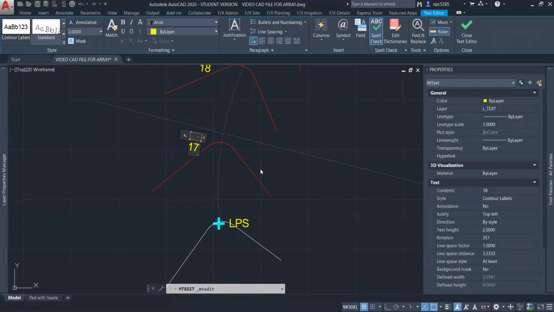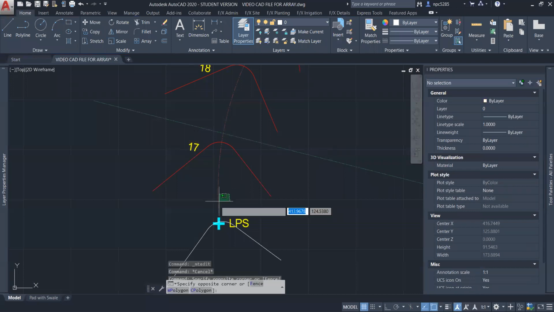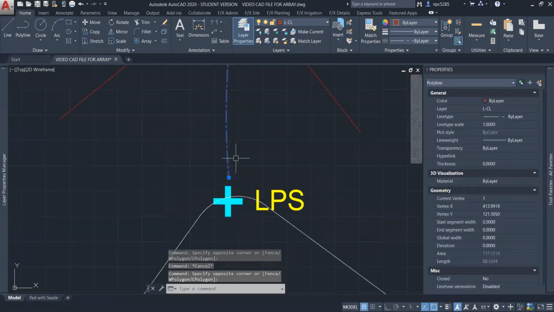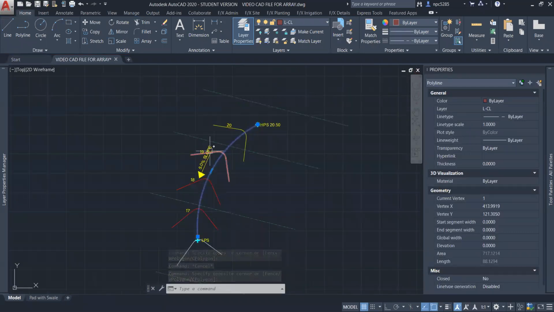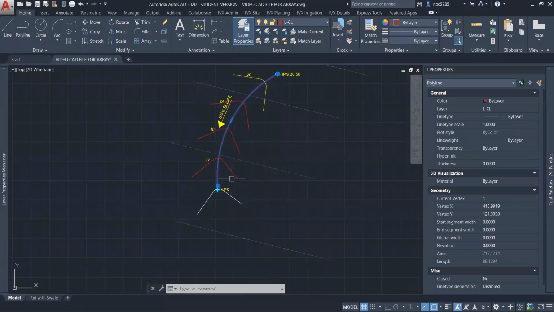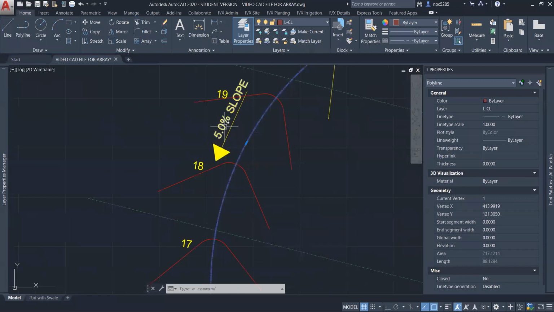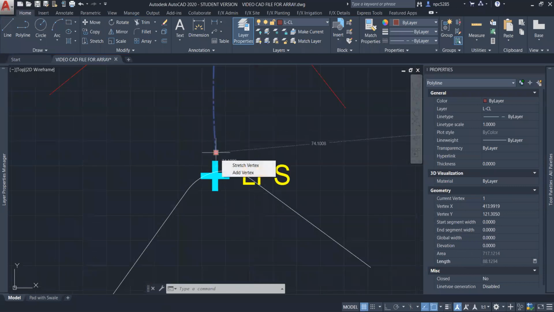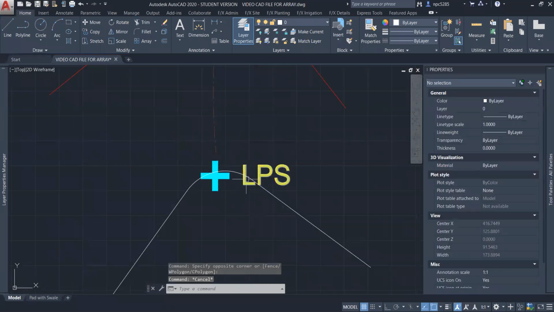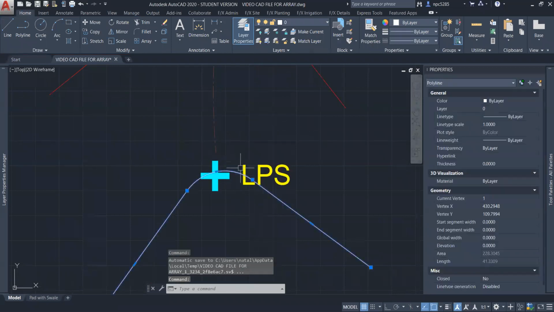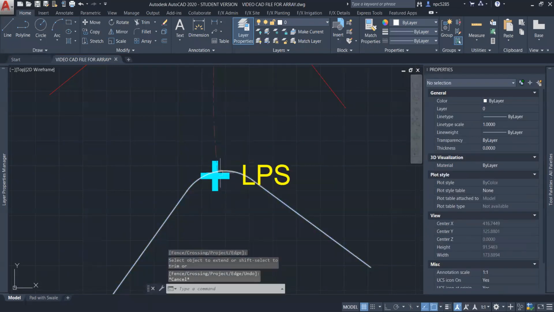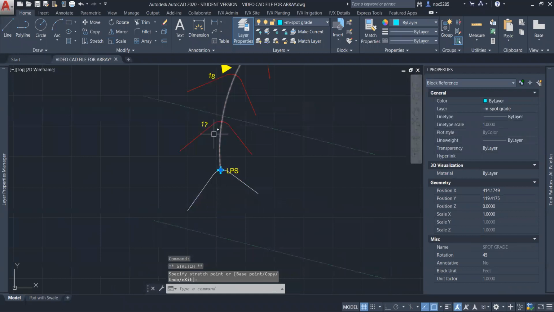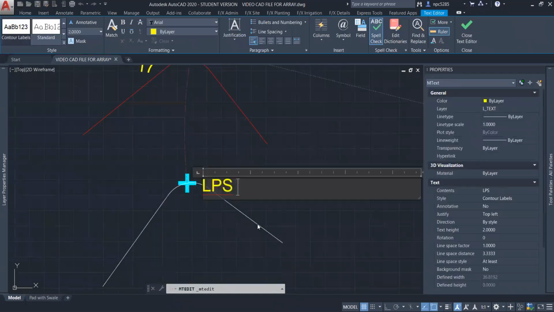17. Yes, and because this line, where this line ends, is right here, and it continued on, this line was not in exact increments in order to meet up, and that's probably what you'll draw, right? You're going to draw down a center line of a proposed swale, and it may not be a perfect, even number. So this is 88 point something. I can either adjust and continue my line, so I can use the extend command or different things. I can extend this center line and meet to that point so that I know it's a whole number. And then my LPS would be at that whole number, which is, I think, 16. So then this would be 16.